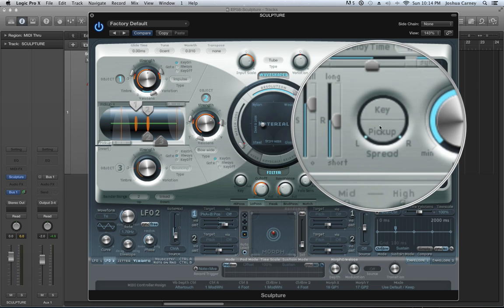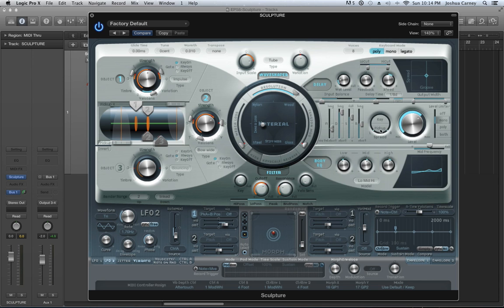Here, I'm not going to bother really going over it too much, but you can create a stereo spread effect with the pickups, the left and right here. So you can click on this and pull up or down to spread the left and right pickup from the A and B pickups. So I'm just going to keep that spread as it is. There's just a master volume control. I'm going to pull that down a little bit actually. I don't want to clip.